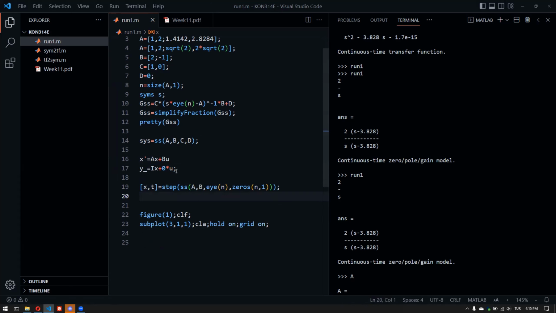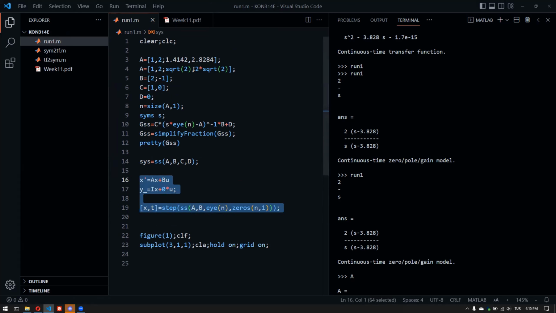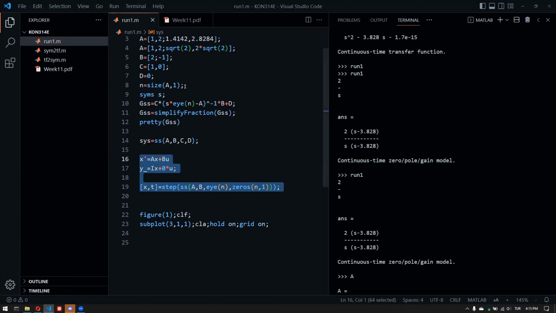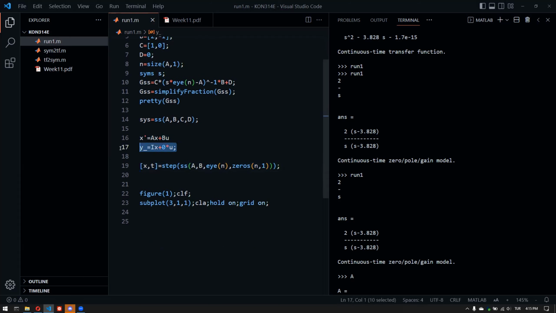If you are kind of confused with this stuff here, what you can do is open Simulink, drop in the state space model, construct this state space model on your own and then simulate it. But what I'm basically trying to do is set the output equal to the states of the system because I want to look at the states.